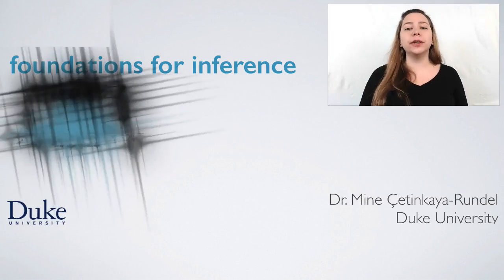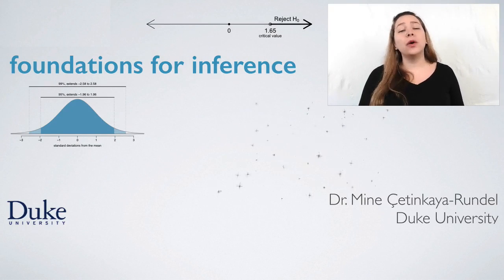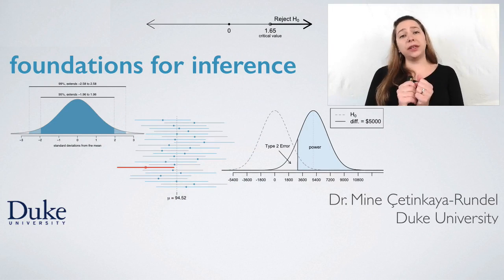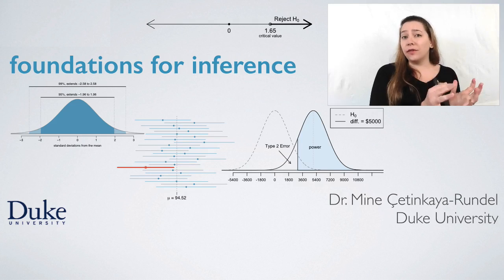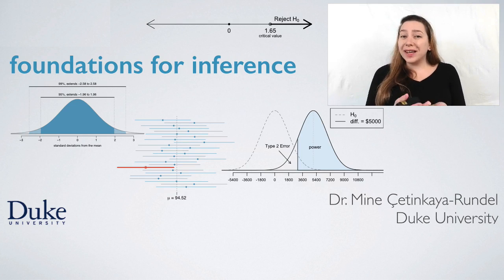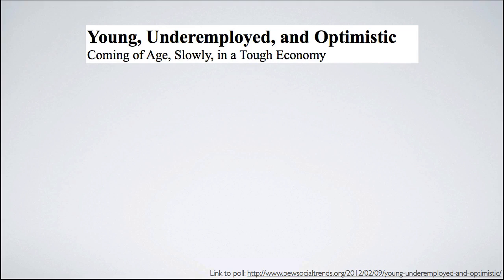This unit is a formal introduction to statistical inference, where you will see building blocks from the previous units come together in commonly used statistical inference methods such as confidence intervals and hypothesis tests. In this unit, we will also introduce the central limit theorem, which provides the basis for these methods. Let's start with an example from a survey conducted by the Pew Research Center.